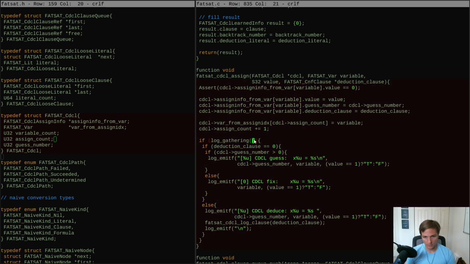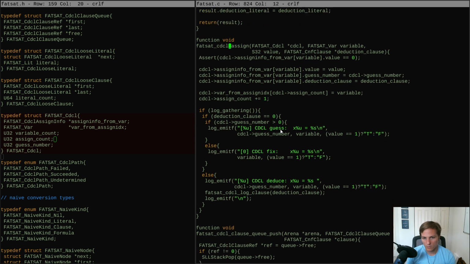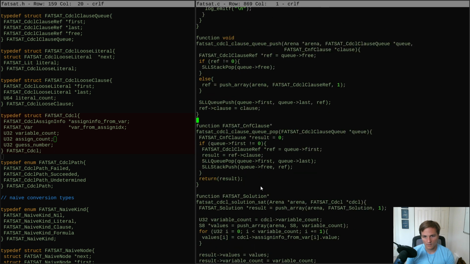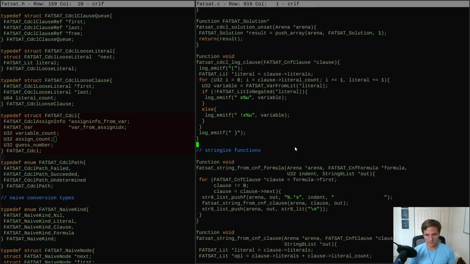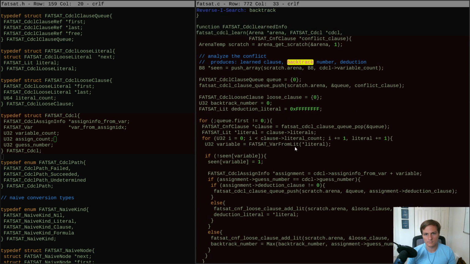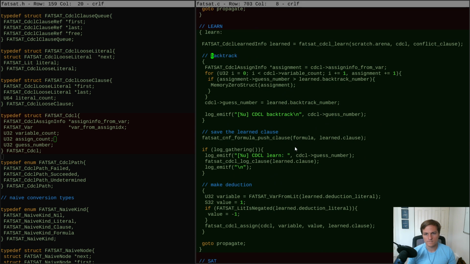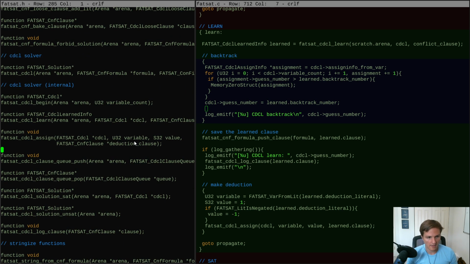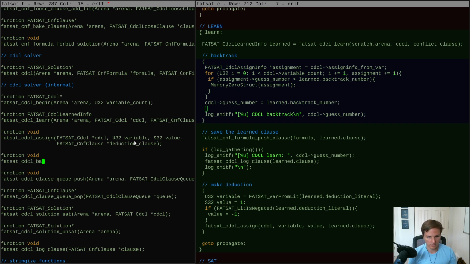Okay, so this should be good for generating that array, that list of the variables that we've assigned as we assign, but it's not going to work once we need to backtrack. So when we go to do backtrack, where is that? Okay, backtrack is right here right now. It doesn't have its own function. I think I want to pull that out as a function so that when I make changes to assign and to other things, I can also make changes to backtrack in a single unified namespace, even if it's redundant in the sense that backtrack can just be called right here. I think having it as an isolated, more easily identified code path makes more sense.